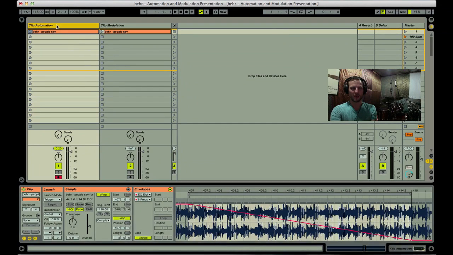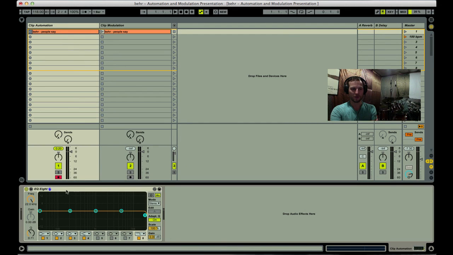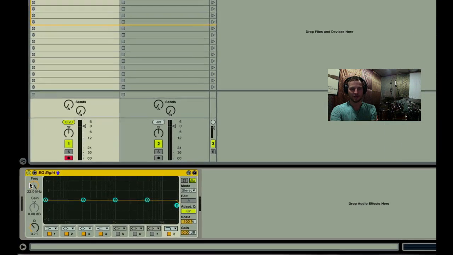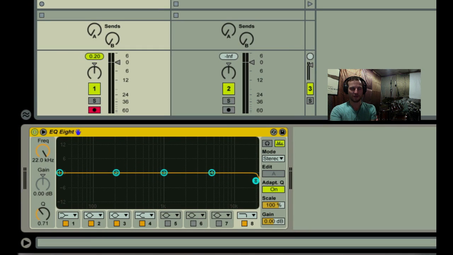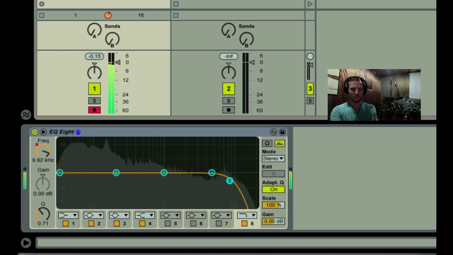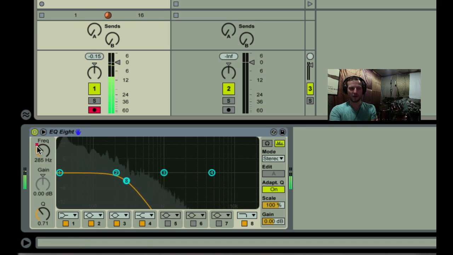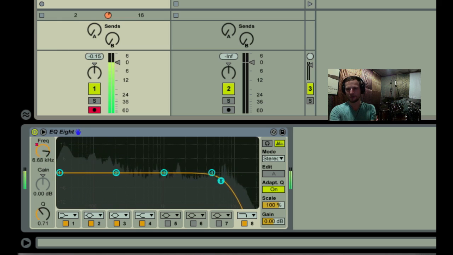I'm going to go back here, double click over here, and I want you to take a look at this device dial and give it a listen. Here we go. As you can see, there's a red dot that's already been created that shows you that it's automation.